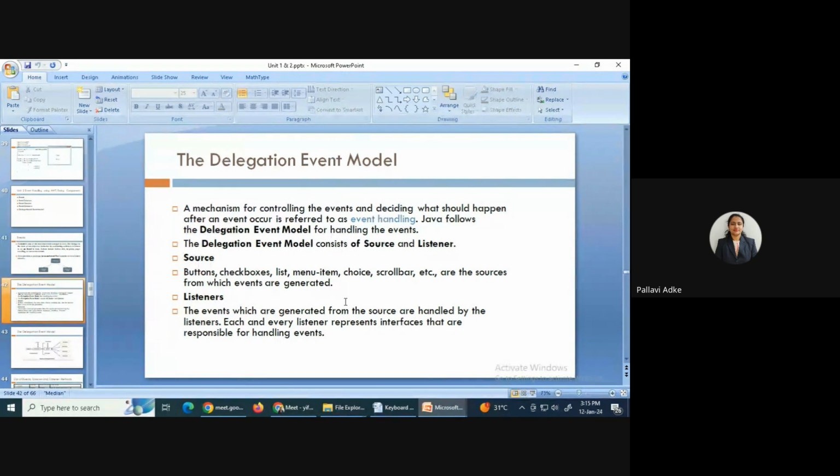So what will you do? Some actions you will start. If you are sincere students, you will start learning also. You will open your notebooks and go through whatever I have taught you. If you are not so sincere students, what will you do? You will keep on chit chatting with your friends, right? So those are the source and listeners.